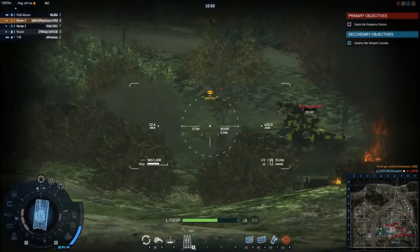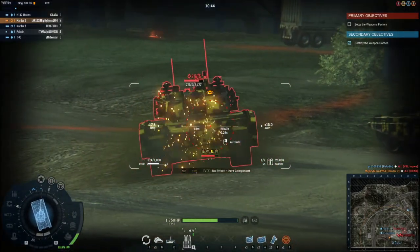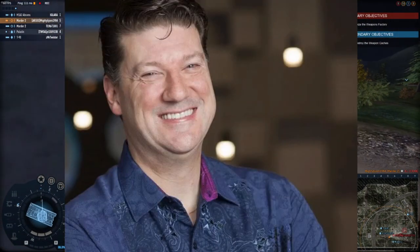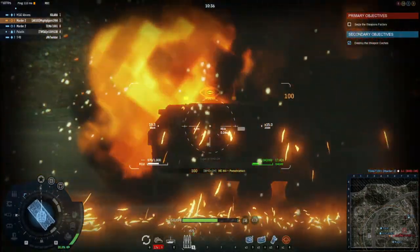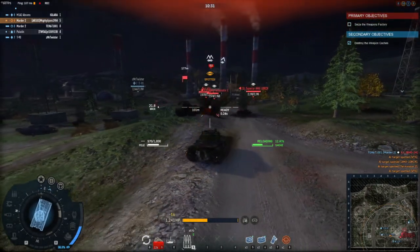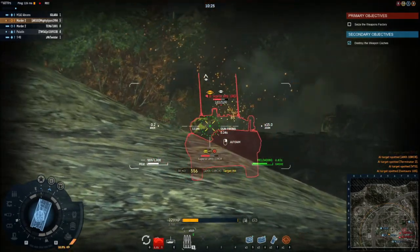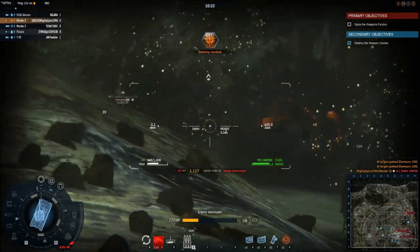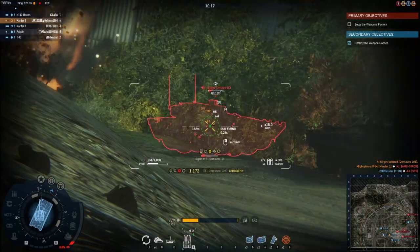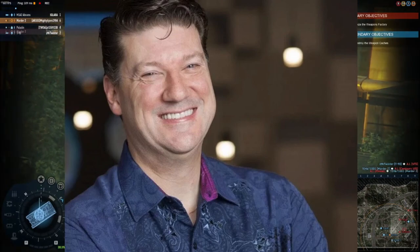Now I'm going to talk about the Marder 2 in Armored Warfare. It is a Tier 8 premium IFV. I have not played it very often because it makes me feel greasy every time I play it. It is actually a pretty good IFV, and at one point it was arguably one of the top Tier 8 vehicles in the game. As some mechanics have changed and some vehicles have gotten buffs, it's not quite as good as it used to be — so I feel a little less greasy about playing it, but I still feel pretty greasy.